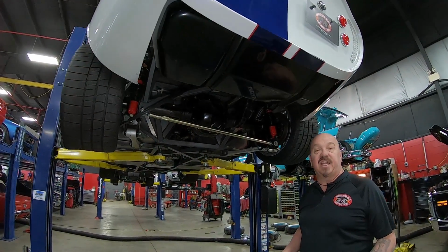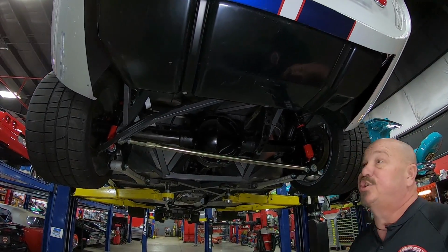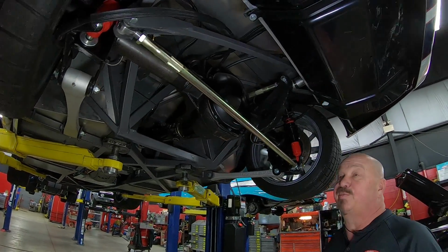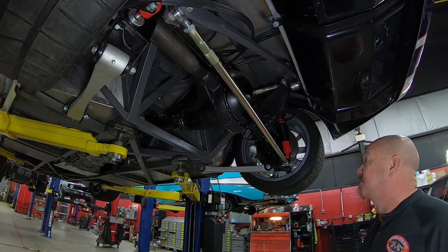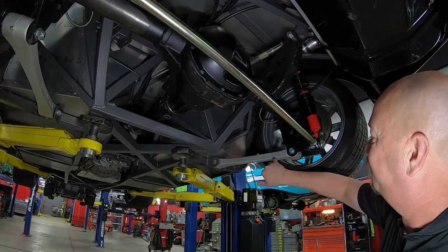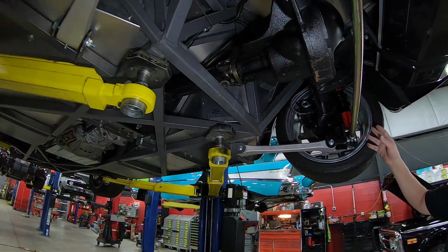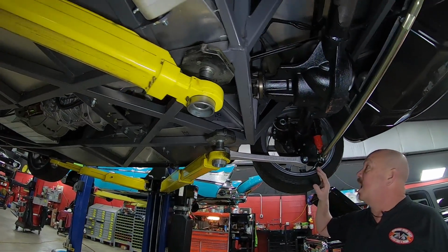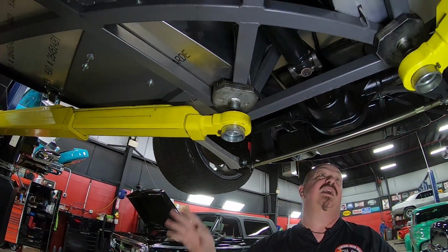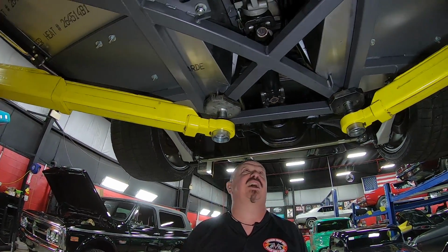All right, we're underneath this Daytona Coupe now, and it is absolutely beautiful under here. You can tell she's brand new. Now this car was built at SEMA, and it was built by the Ford guys and the Factory 5 guys, and they did a beautiful job putting it together. Looky there, Factory 5 Racing. Now the suspension is looking sweet. We got coilovers holding it up, drilled and slotted rotors on the disc brakes out back. All the tin work looks sweet. The frame, man, look at this. They got braces going in every direction on this baby.